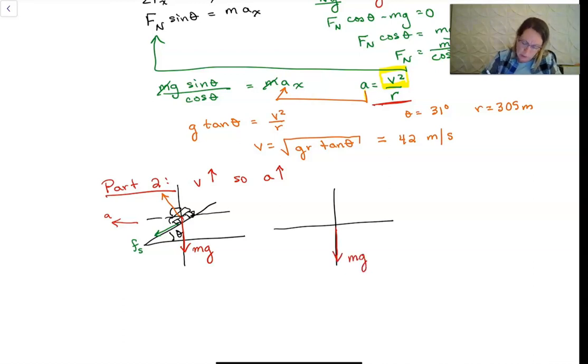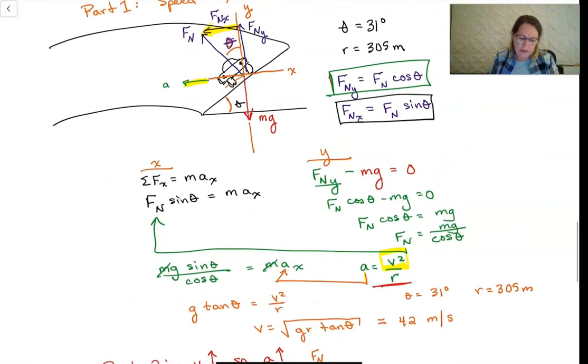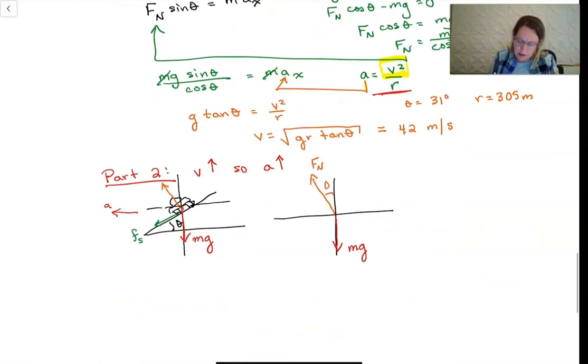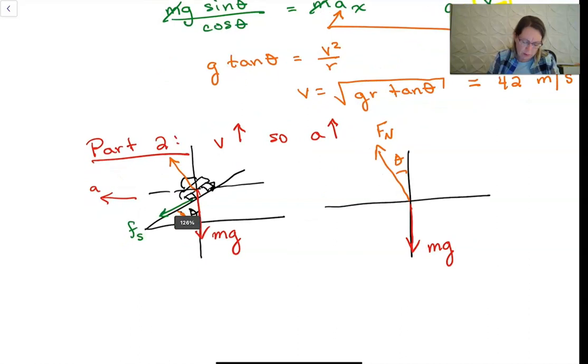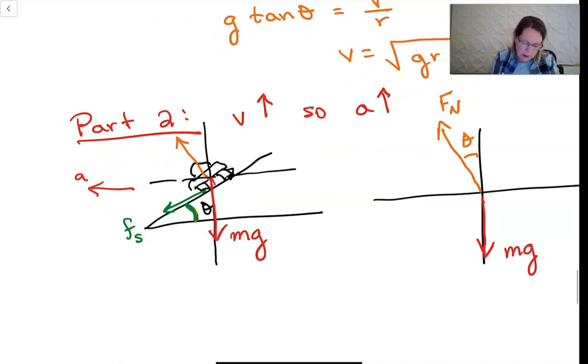My normal force is off like this. That's force normal. It's unknown. It's just adjusting, right? But just from what we did before, that is our angle theta, the angle of the track. And notice if this is our angle theta right here, I'll blow this up just a little bit. And this is sort of parallel to it. Then by parallel angles, this is also going to be theta.